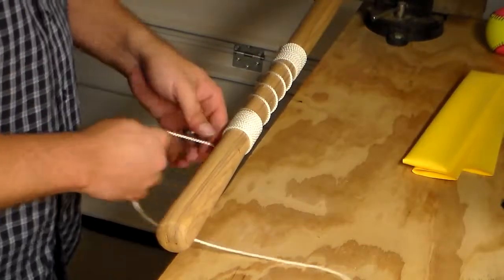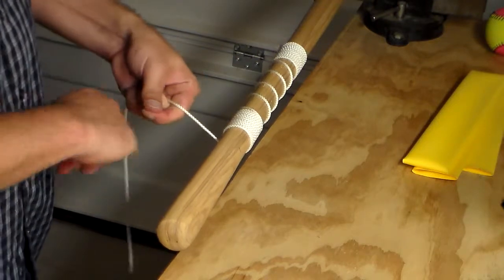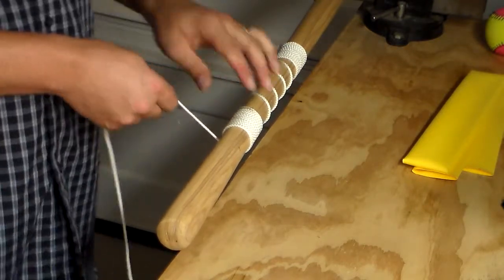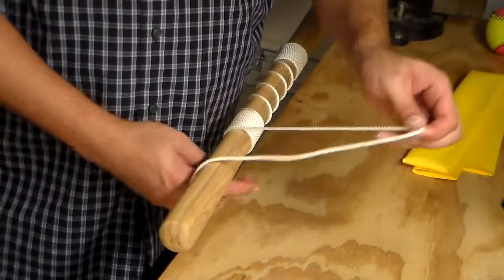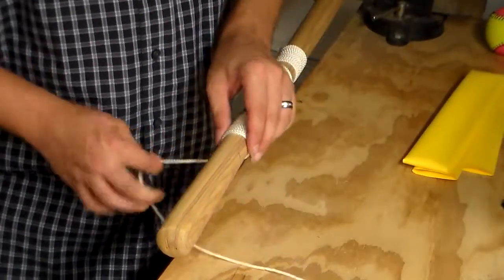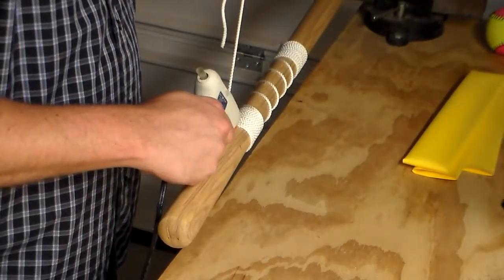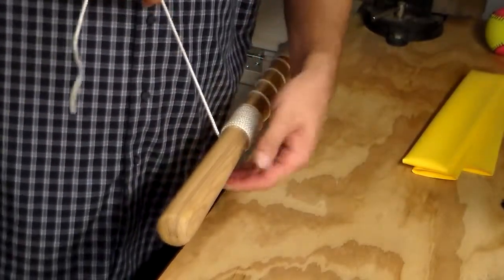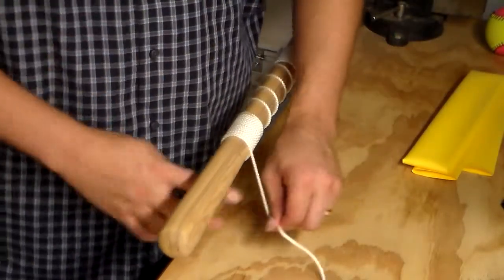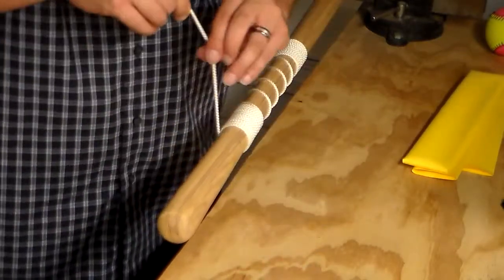But for $10 and a handle for wood, it's a lot cheaper than buying a $20 or $30 shovel and having to cut the shovel end off just to get a fiberglass handle. Because for some reason down here they don't sell just fiberglass handles in the correct size. But we need, for scoops, that may be different for short scoops, but I'm going to go ahead and finish this off real quick.